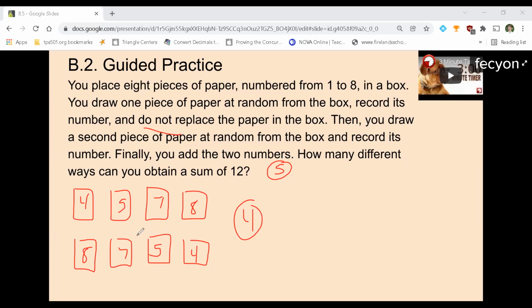It's 8 by, what did you say? 8 by 8. Right, because you got 8 choices for the first option, put it back, and you have 8 choices for the second option. So you have 64. So then the chances of getting a sum of 12 out of that is about 7.8%.